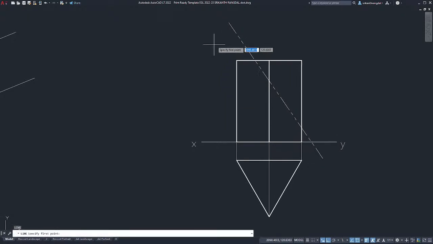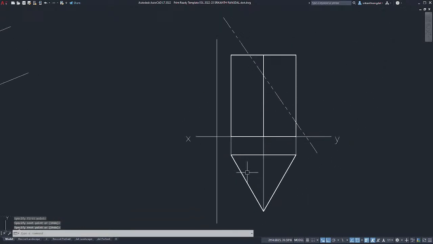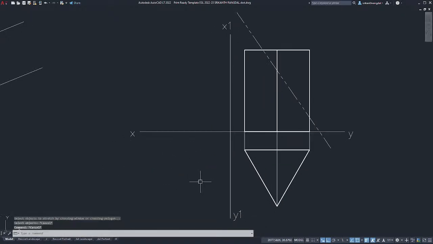First, of course, let's create the side view.